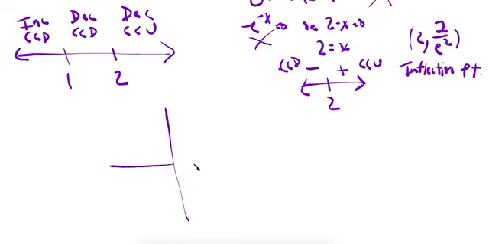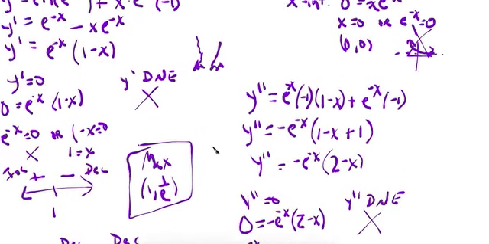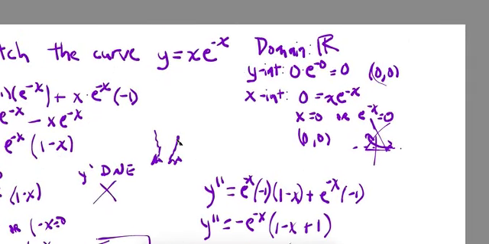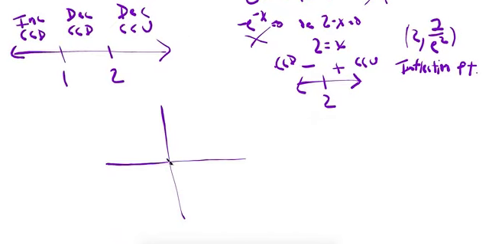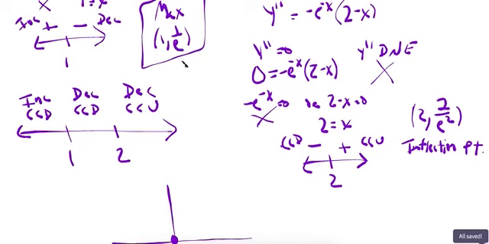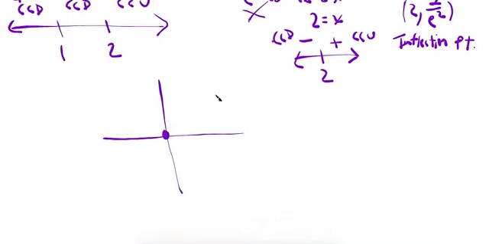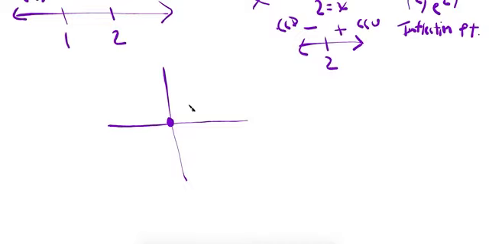So here's our perfectly vertical y-axis and a nicely horizontal x-axis. We had, I believe, an intercept at 0, 0. Just to verify that, yes, we had an x and a y-intercept at 0, 0. So we're going to mark that. So boom, there's our point right there. We have a point at 1 comma 1 over e. That's our maximum. We'll call that 1 comma 1 over e.